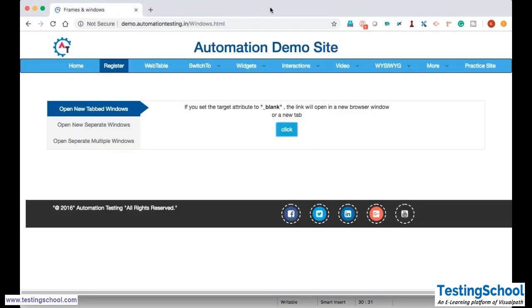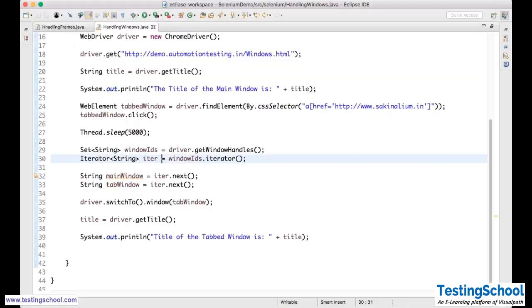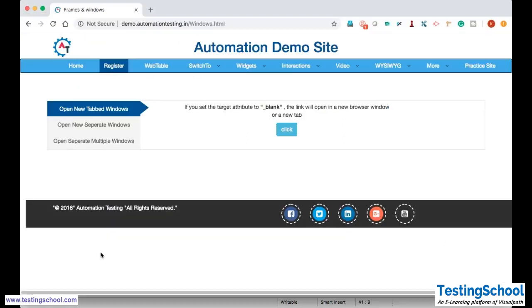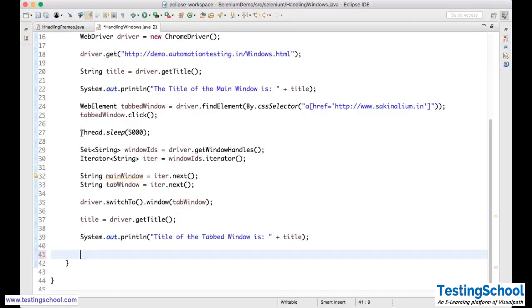So for that, what we need to do is switch forcefully back to this main window. So I'll give a pause here after going here.